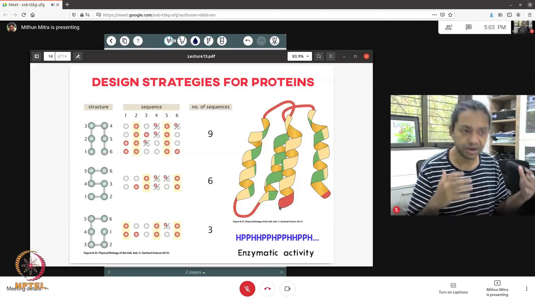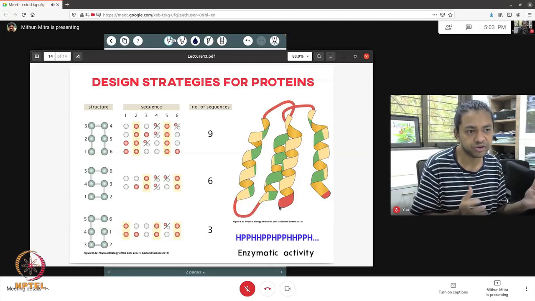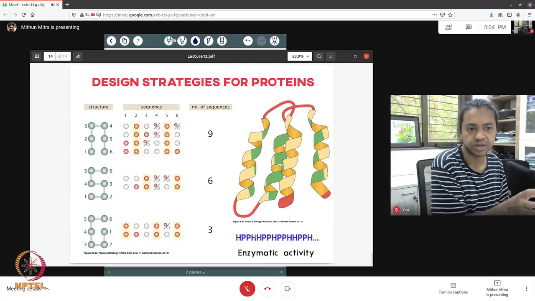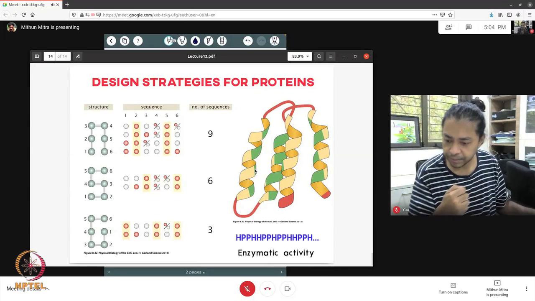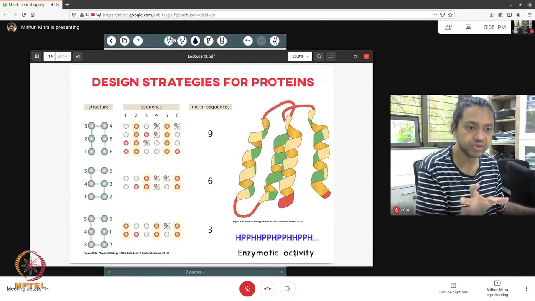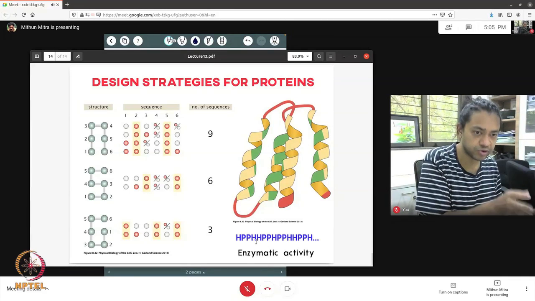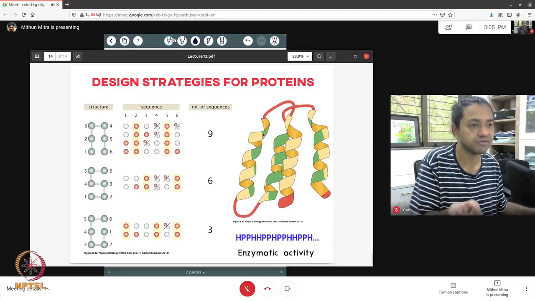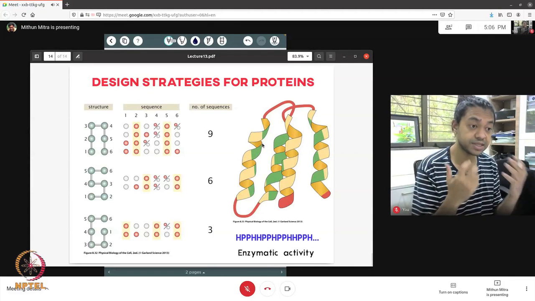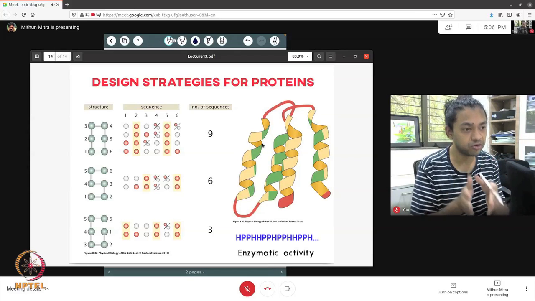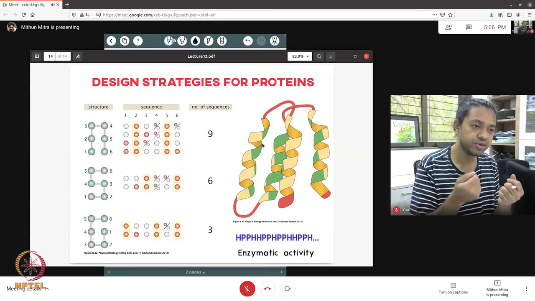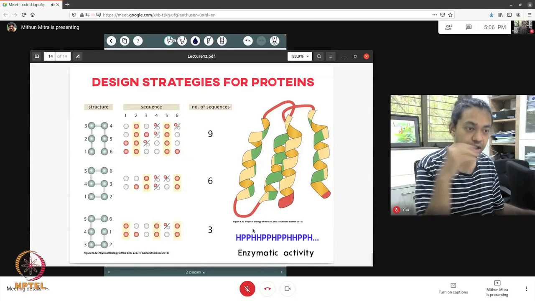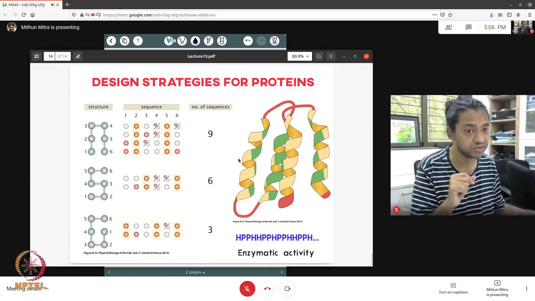So basically, we know that in alpha helices in proteins, hydrophobic residues occur every three or every four residues. So what people have done is that they've gone ahead and designed sequences which have that repeating structure. And what they were able to show is that these designed sequences do indeed fold into structures which look like the alpha helices of proteins, which is very nice. So by accounting for this hydrophobic-polar interaction, you can make these sequences irrespective of what the actual amino acid is over there. You could replace this H by one of the many possible hydrophobic residues. Irrespective of that, you can make them fold into these alpha helices, which is very nice.